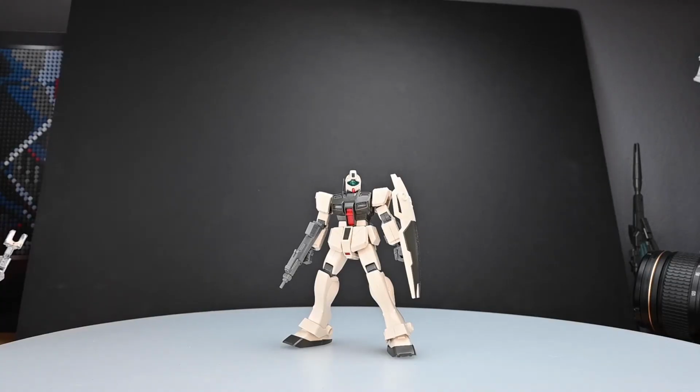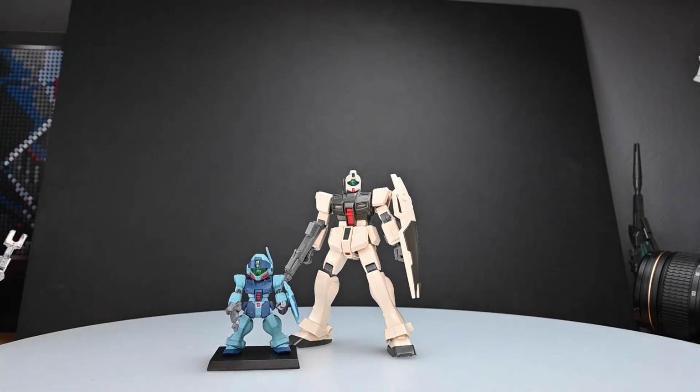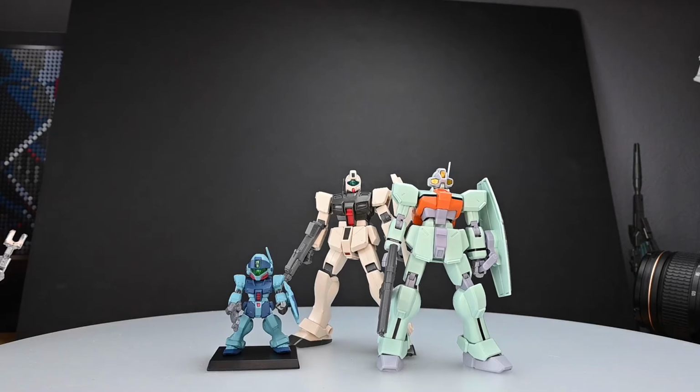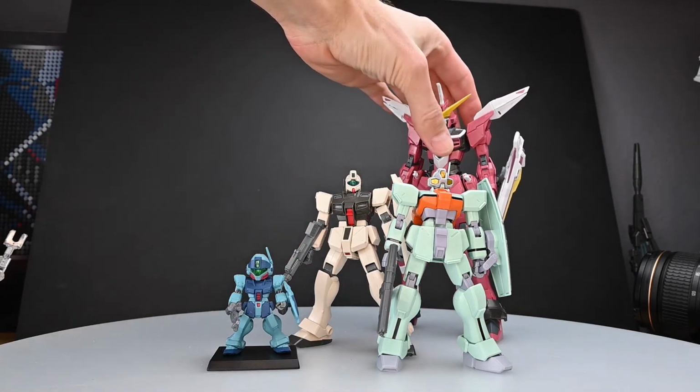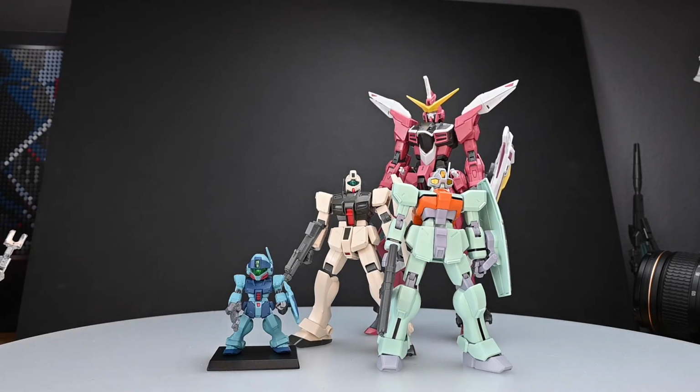Let's do some size comparisons. So here he is with a Gundam Converge, with a small high grade, with an average master grade, and with a large master grade.